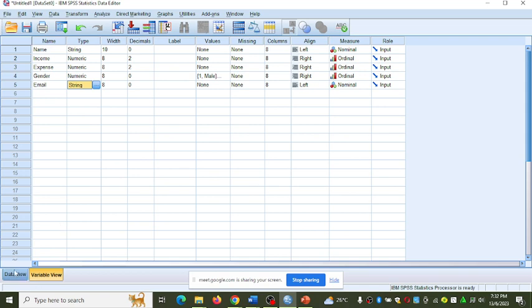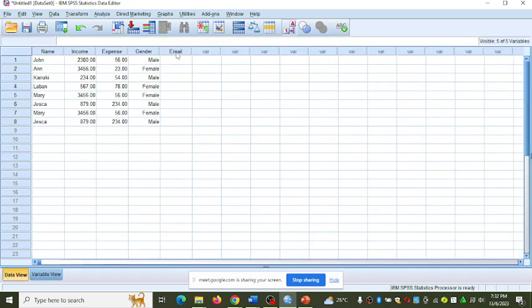Then click on data view and add the emails. Just insert any values. Those are the emails.